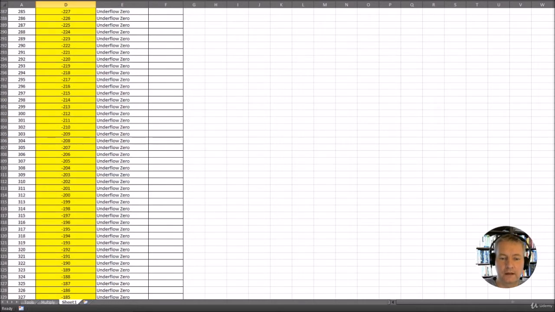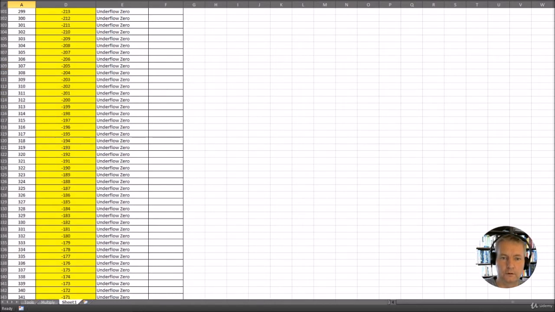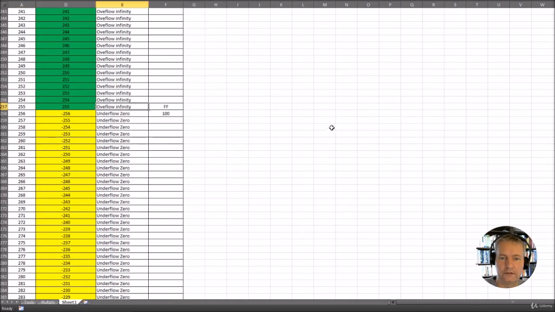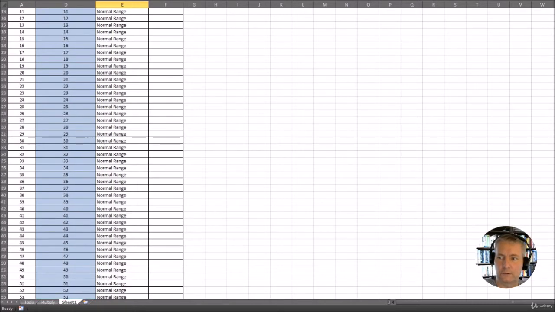So we have to take account of that, but we can take account of it quite simply, because what we can say is, if the number that we get out is less than the value of 363, so this is the smallest subnormal number, and this is us just getting into the underflow to 0. So we say if it's less than this number 16b in hex, then all numbers that are less than this are going to be an underflow to 0. So all of these will be underflow to 0, all the way up through, and we just call these all underflow to 0.